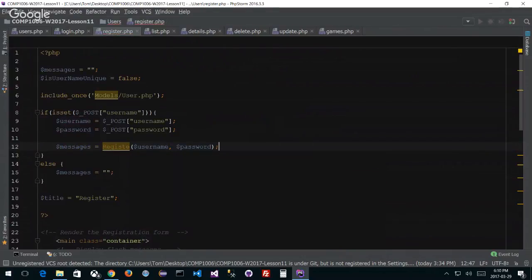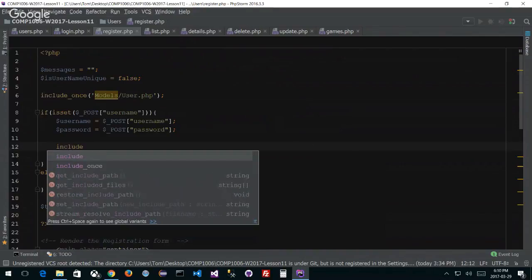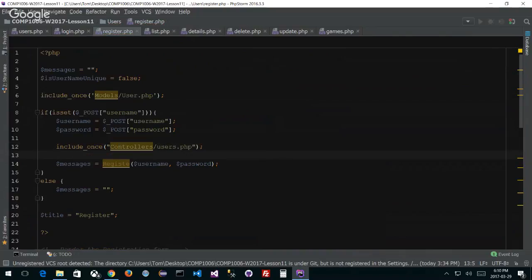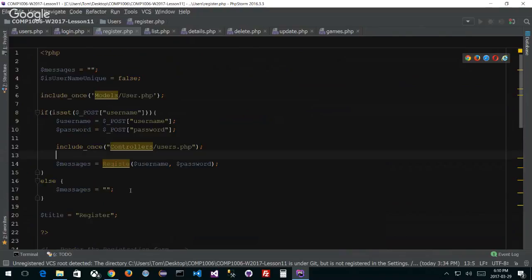But we also need to include at the top of our page somewhere, or in here after if the username is set, include once controllers slash users.php. Like there's no code here really at the end of the day. All it is just checking, right? Okay, cool, right? So now let's check it.